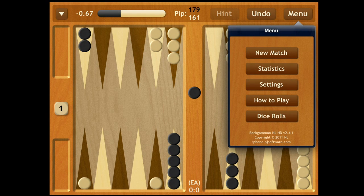What impressed me the most about this application was the fact that, first of all, it has never crashed on me. So that's a huge plus. I have tried other backgammon applications. They have crashed on me. Some of them have terrible graphics. Some of them are just not that strong. So if you get a game that can beat you all the time, why pick it up? It's just a waste of time. I like the game to be able to challenge me. So this game does that.